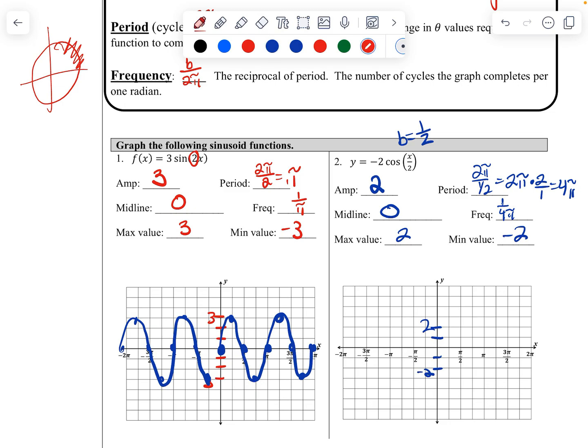So where do we know a cosine starts? Well, it usually starts high, but it's at negative 2, so it starts low. And it's going to be back at 4 pi. But you'll notice I don't have all the way out there yet. So halfway through the cycle, I know it's going to be at 2 pi, right? Because if all the way, it'll go high and come back down and be way out here at 4 pi. So I know halfway between that, it's going to be at 2 pi. Half of that would be at pi. So going backwards, it's got to be the same.